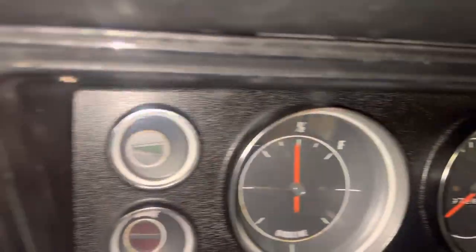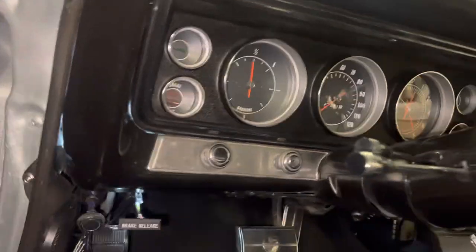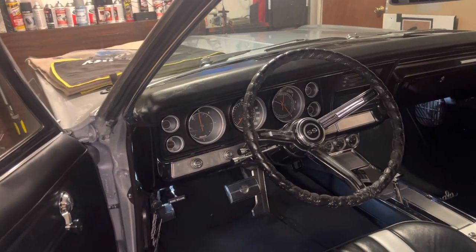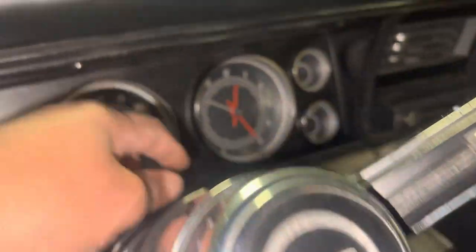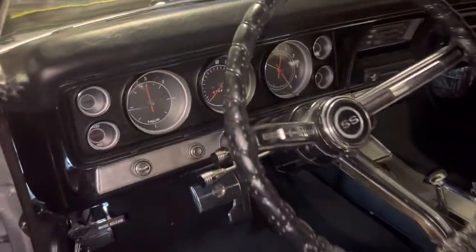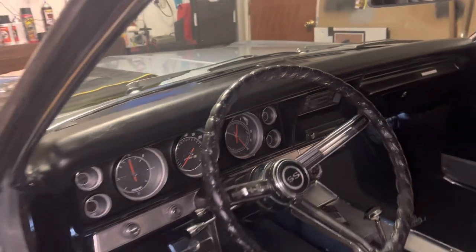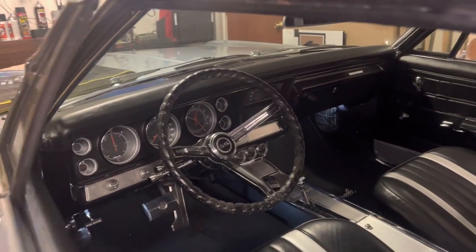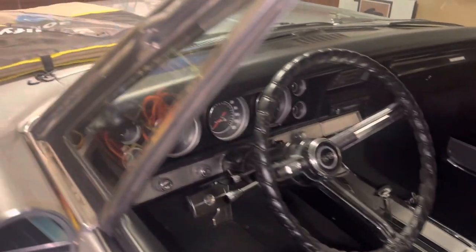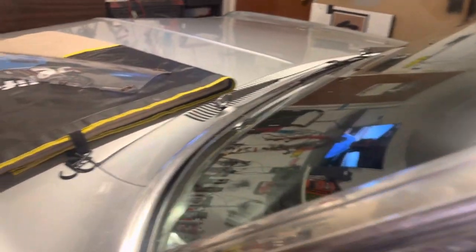Now you can see that's all the way across — clear plexiglass. I just had to drill a few holes for the back. The back has a couple of holes so you have to be really careful when you drill through plexiglass — you've got to go really slow because if you do it too fast you'll easily crack it. I drilled the hole for the clock right there, put that thing in, and I like it. It looks a lot more classy and custom than that ugly cover that sticks out 10 inches from the gauges. Just wanted to show that and hopefully give somebody else an idea — 1967 Impala convertible. Alright, take care.